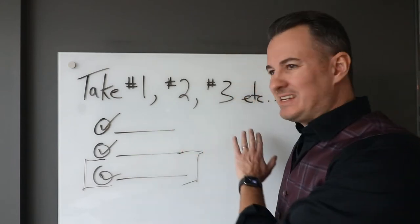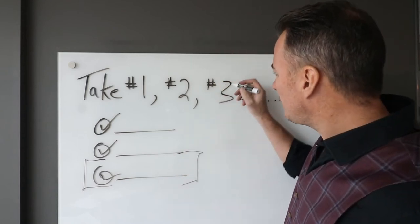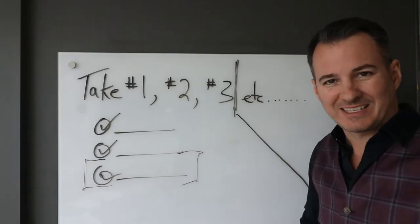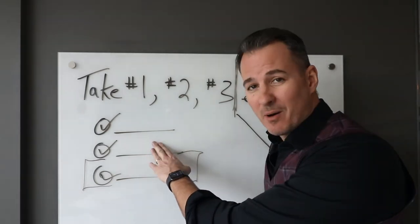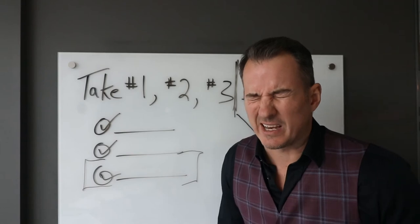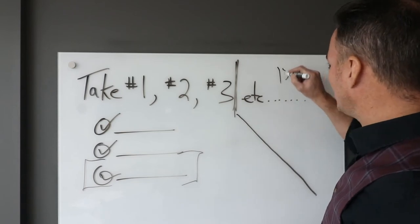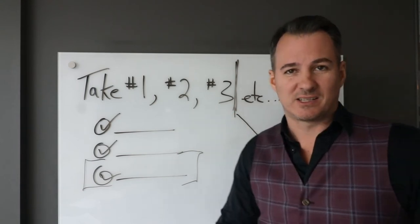But when it comes to these takes, here is my experience for the last decade. Anything past take number three and your performance starts tanking. The reason your performance starts tanking is because you start thinking about not screwing up and you're not thinking about the content anymore. And so you're really trying to force memorizing the line and you're like, I know I can say that word, I gotta get it right, right? And then you're forcing yourself. And as soon as your mind starts talking about trying to remember this, you know you're on take number 15 over here, you know you're wasting your time, your brain starts going down this dark path and it's nowhere.